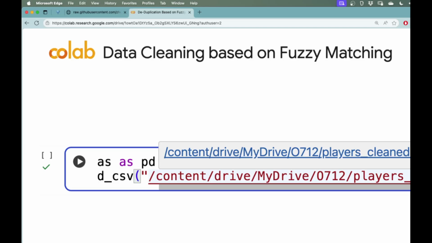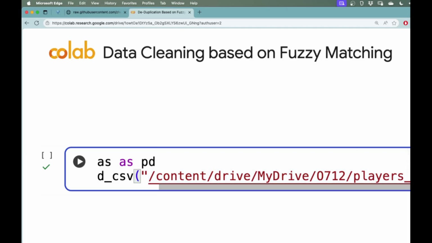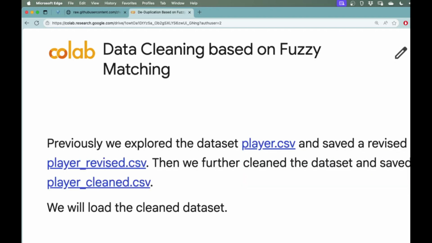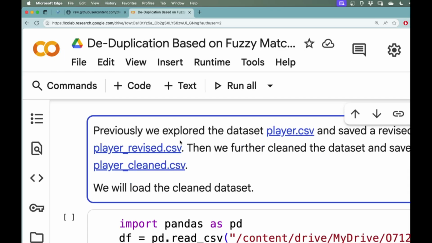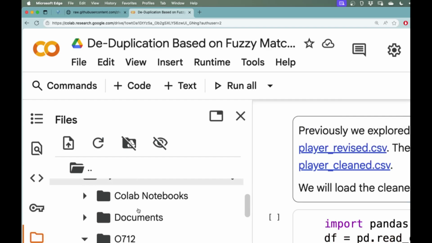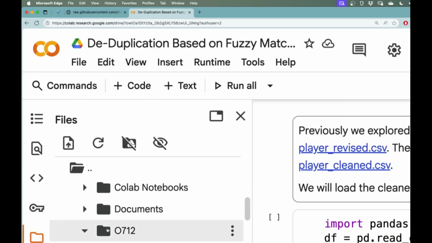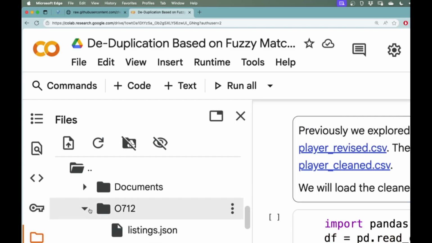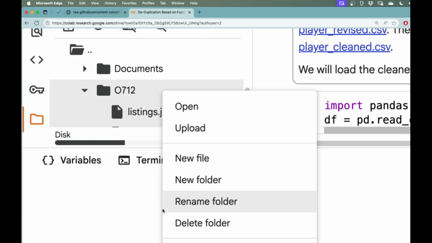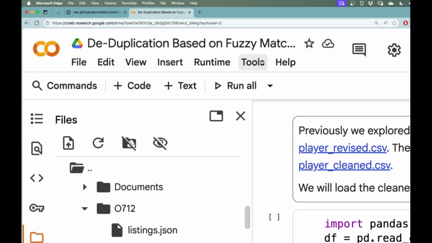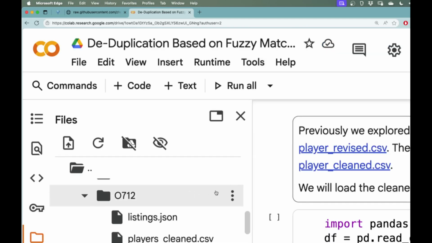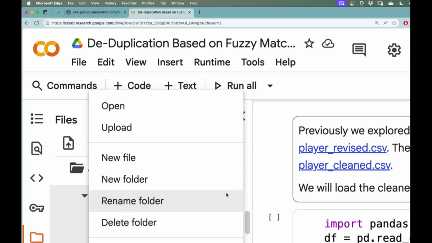So if you want to have this command go through, either you do the same thing to mount the Google Drive, and after mounting it, create a folder to contain the CSV files you want to be stored. And then one thing you can do, again, is to the right of the folder, I think you can click on the 3 dots and click on upload to upload the CSV file, right?